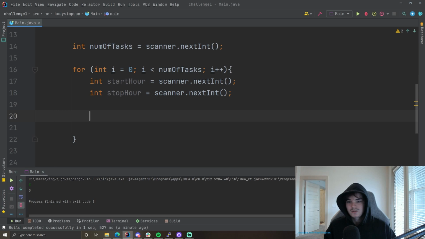I think when I first thought about this, I thought I would store the stop hour and start hour into some kind of custom object, and then order them depending on their start and stop time. But because of the way that it works, they can overlap, right?